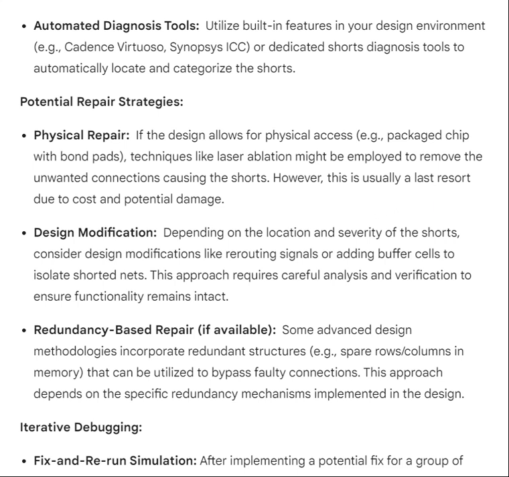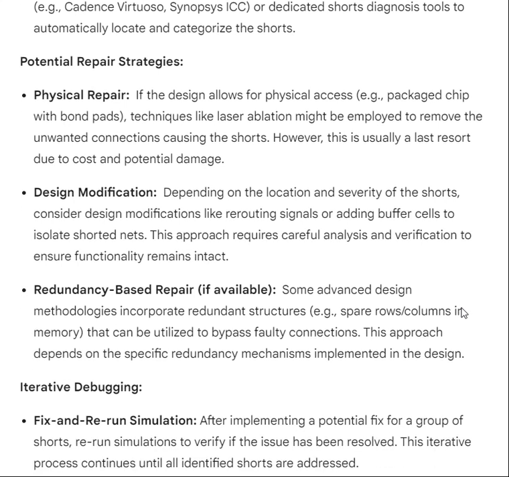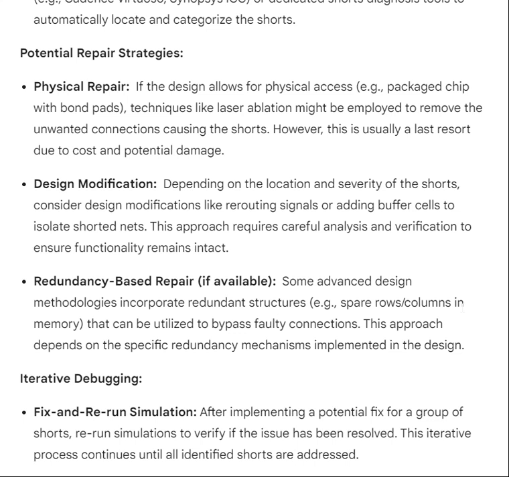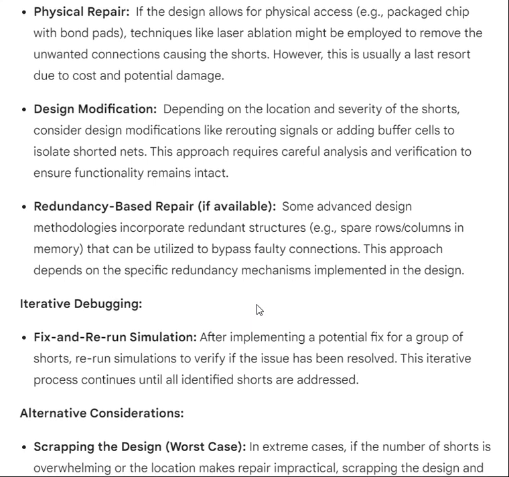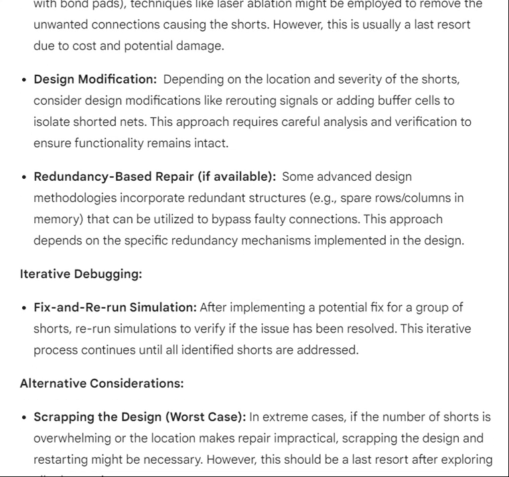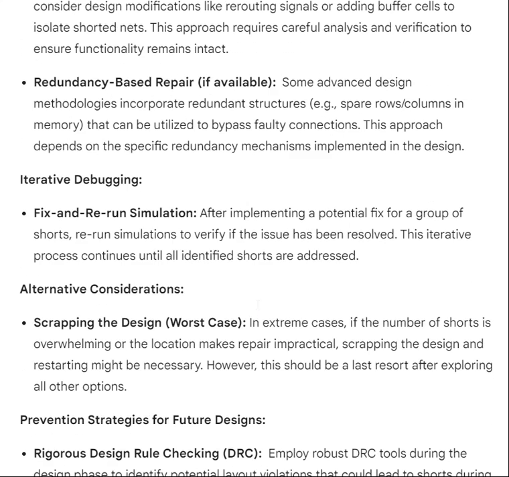Design modification. Depending on the location and severity of the shorts, consider design modifications like rerouting signals or adding buffer cells to isolate shorted nets. This approach requires careful analysis and verification to ensure functionality remains intact. Redundancy-based repair, if available. Some advanced design methodologies incorporate redundant structures, e.g., spare rows, columns in memory, that can be utilized to bypass faulty connections. This approach depends on the specific redundancy mechanisms implemented in the design.